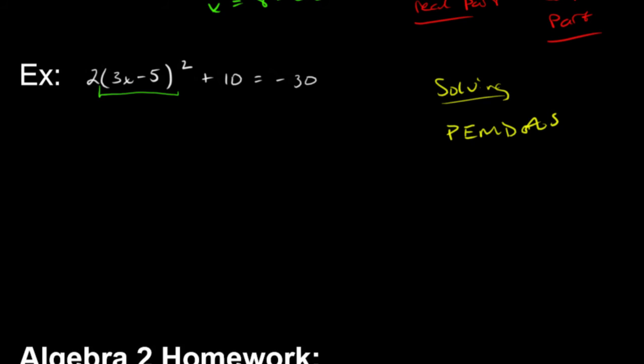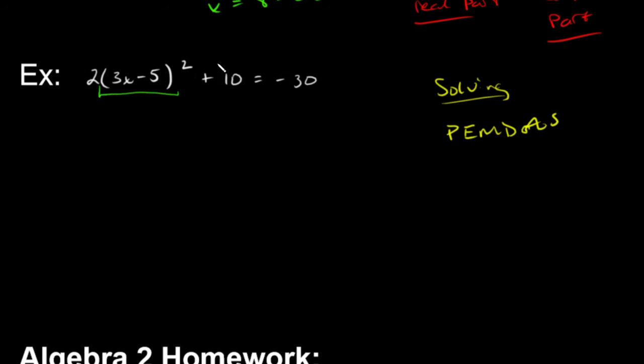So if you look at the problem, you're like, I don't know if I should divide by 2, and maybe this is an incomplete version of what you should be doing, but you don't know, hey, should I divide both sides by 2? Which would be wrong, because we talked about this earlier. You'd have to divide everything by 2, which you could do. But say that's your decision, or that's one of your choices. You could divide by 2, or you could subtract 10, or you could square root. And you don't know which one to do first.